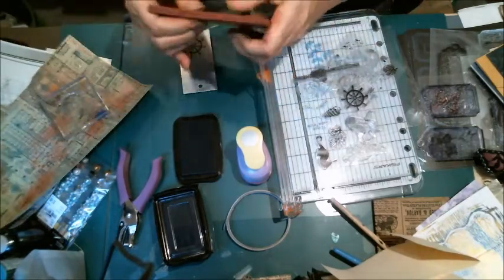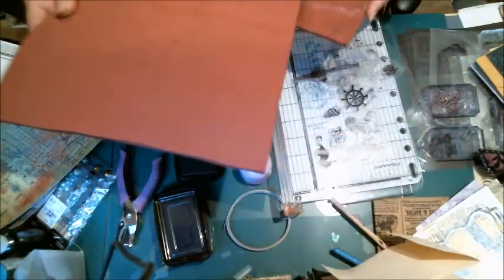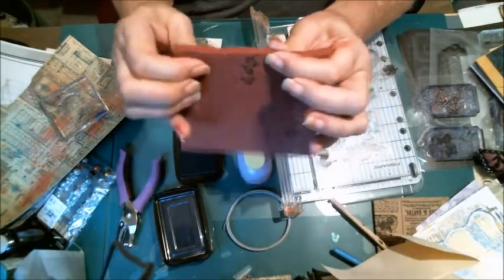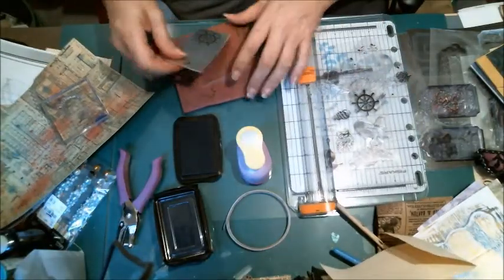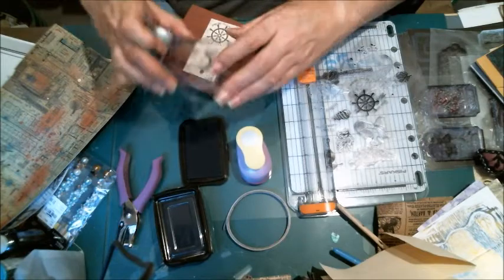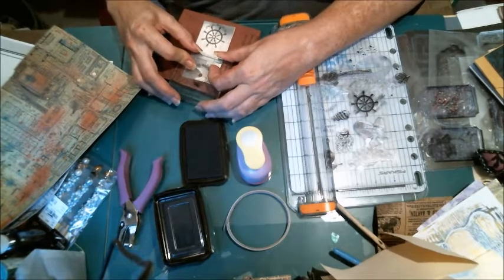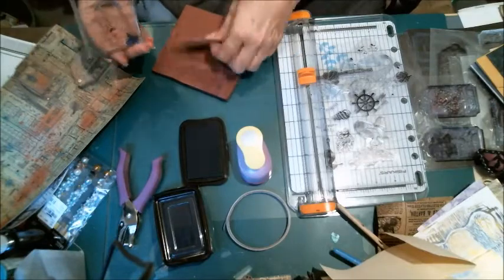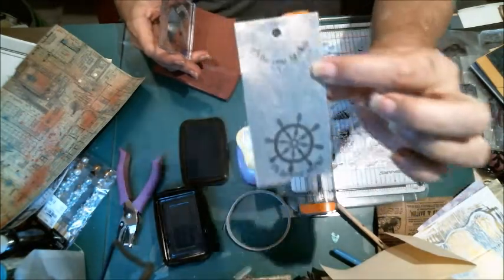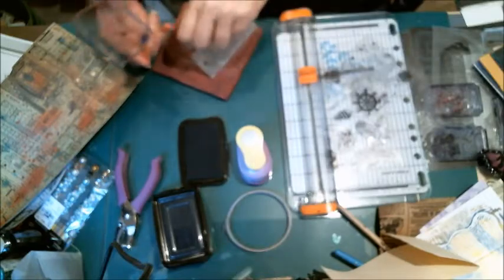These little stamp mats. This one actually came off of a big piece. I know I've said this before, and I cut it down. But it's like a hard foam. It still gives a little bit of squish. I believe this came from Derice. And it really helps your stamping come out a lot crisper and a lot clearer. So let me try this again on a stamp mat. Much better. See the difference? As opposed to the bottom. Sorry about the glare. I wonder if that'll focus. There we go. I'll be your anchor on top, and then I'll be your anchor on the bottom. Okay.